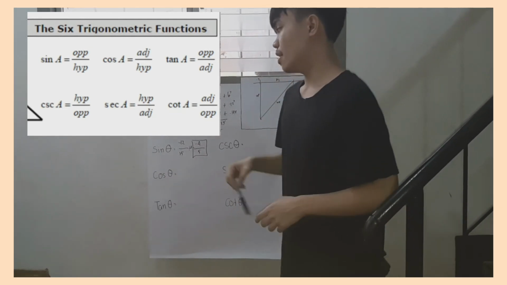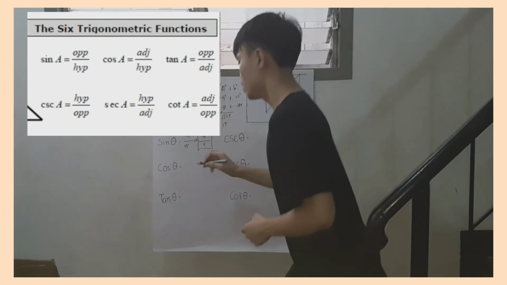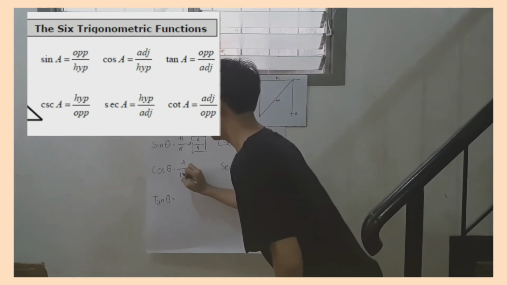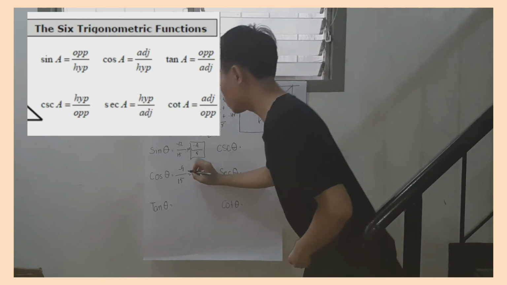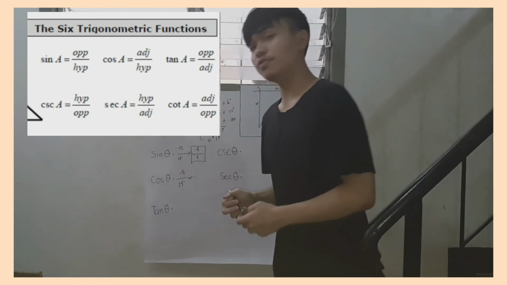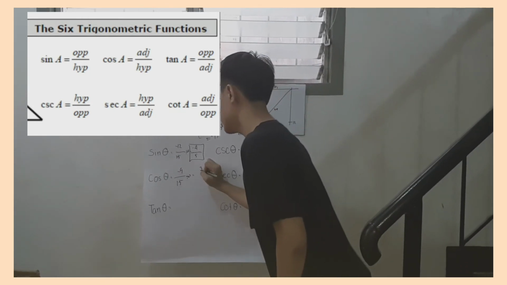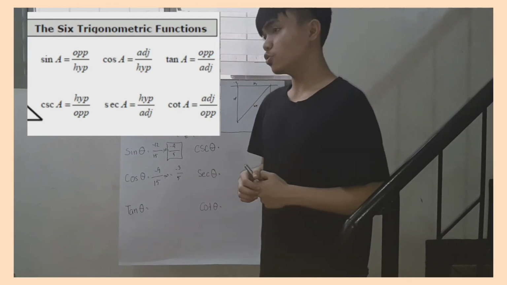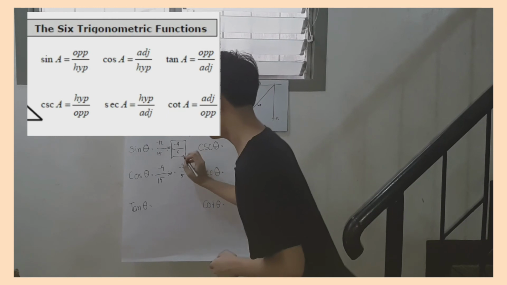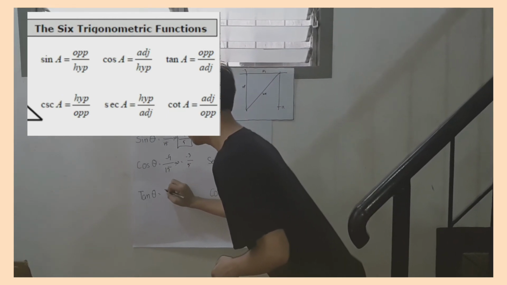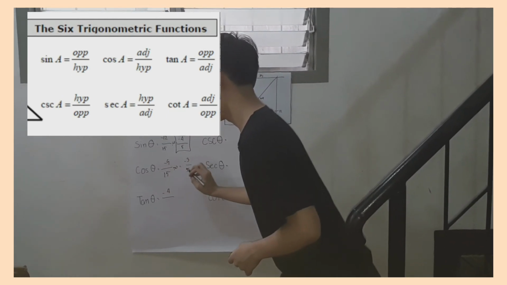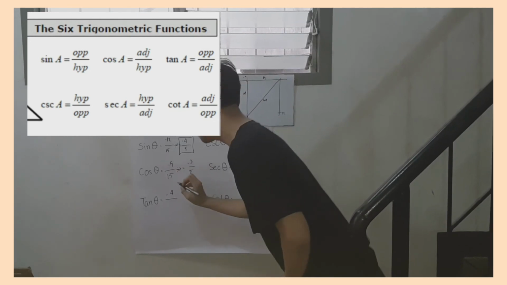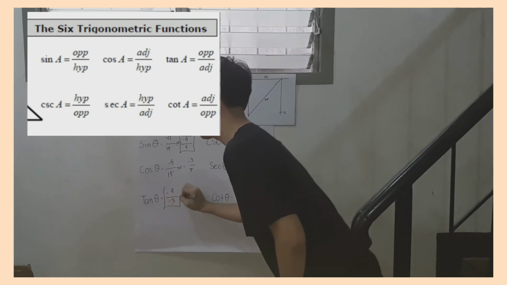The cosine is adjacent over hypotenuse. So our adjacent is negative 9 over 15. Since we can still simplify it, we divide by 3. Negative 9 divided by 3 is negative 3, and 15 divided by 3 is 5. Since our angle is in quadrant 3, the tangent will be positive. So tangent is equal to y over x, so our answer will be positive 4 over 3.